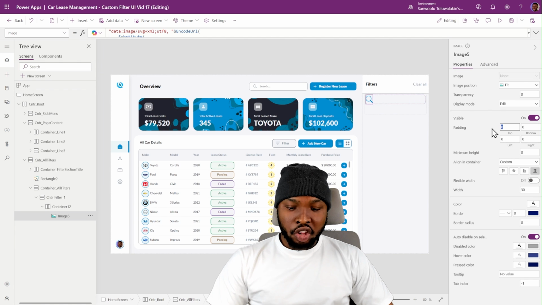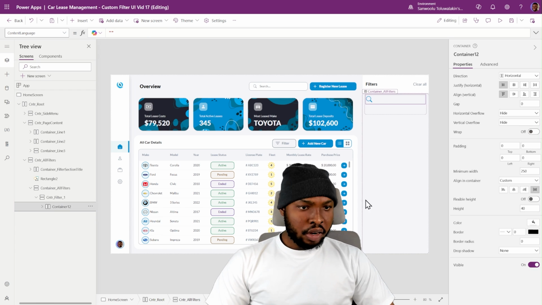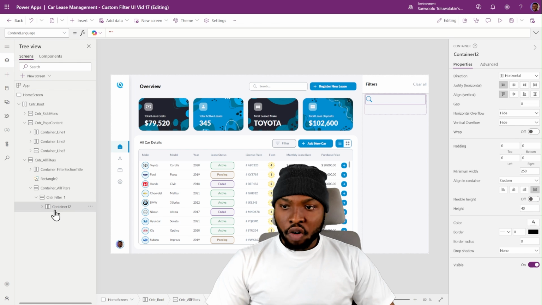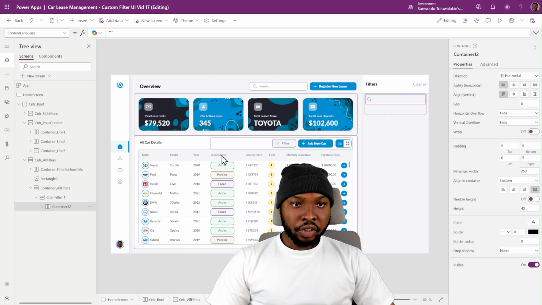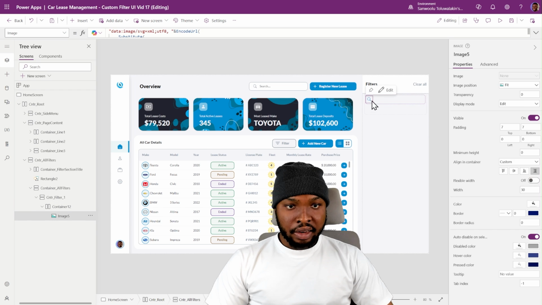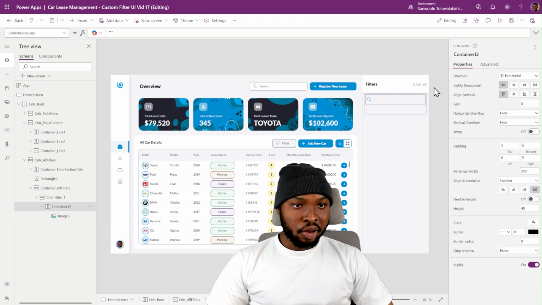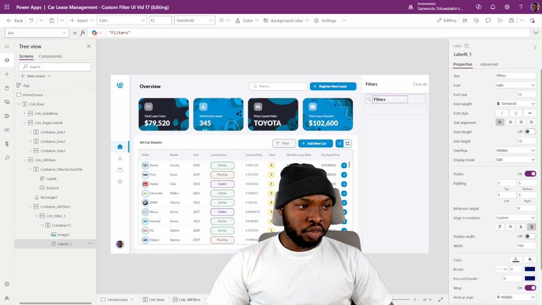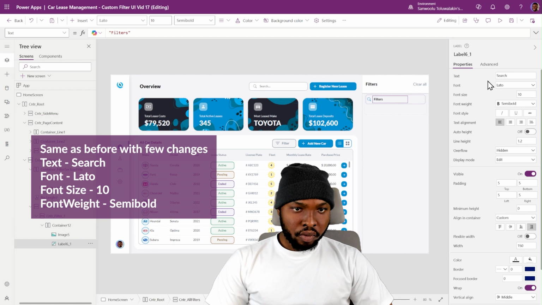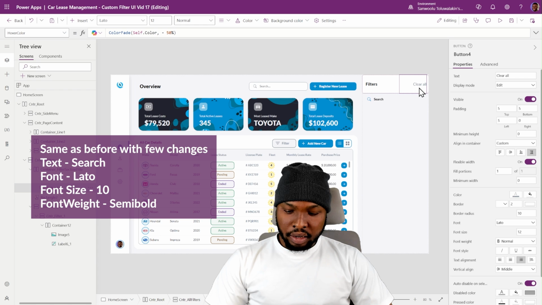Alright, so let's add in a top and bottom padding of 7 just to make it a little bit smaller and compact inside of the page. And for the filter title container, let's set in a padding also on the top, bottom, and right of 5. Alright, and then yeah, now let's add in our text. So the text is more or less similar to the one on the top, so I'm just going to copy that and paste that here. However, we'll need to resize it a bit, and then let's add in our button also.